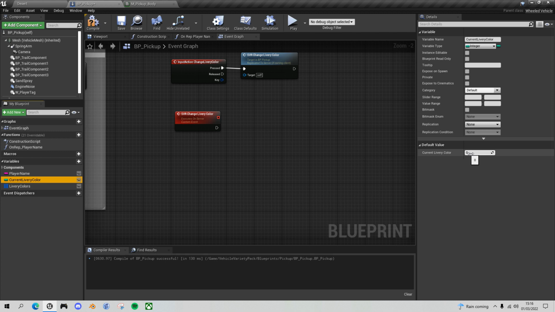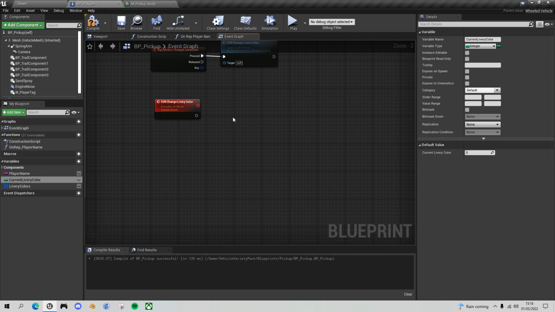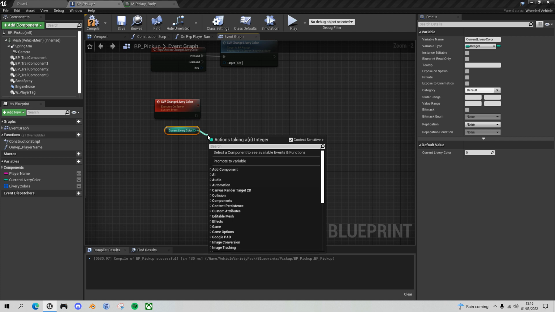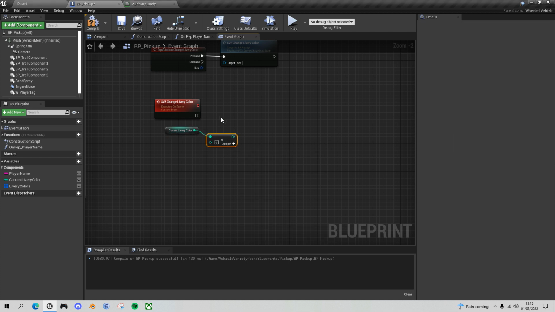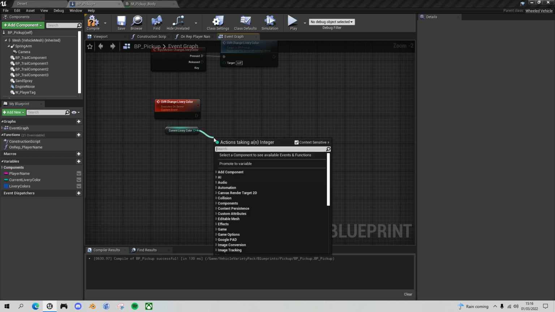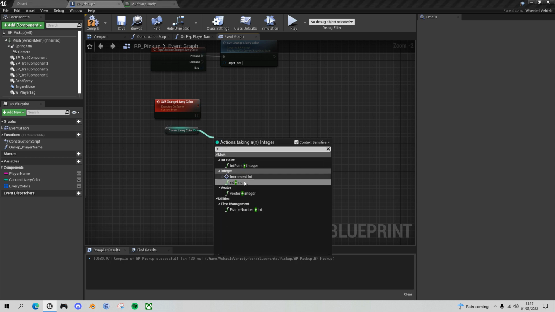So we're going to start off with our orange color at 0, and in our server change livery, we now want it to cycle through the different color options. So the way we do that is we take our current livery color and do a plus to add, not times, plus, so int plus int.